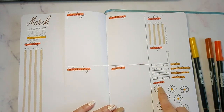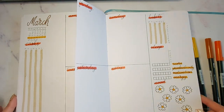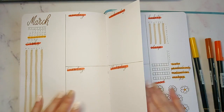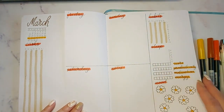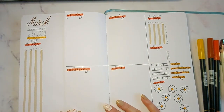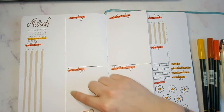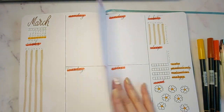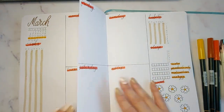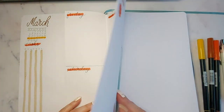We can track our habits here, our sleep, and score it, the productivity, motivation, energy, and we have a little mood tracker here. So much space. You can do everything and anything with a Dutch door, and I thought it would be fun to add the trackers to this one. And you can also just add some decoration here to finish it up. So yay, Dutch door. Definitely have to use this one time. I like it.